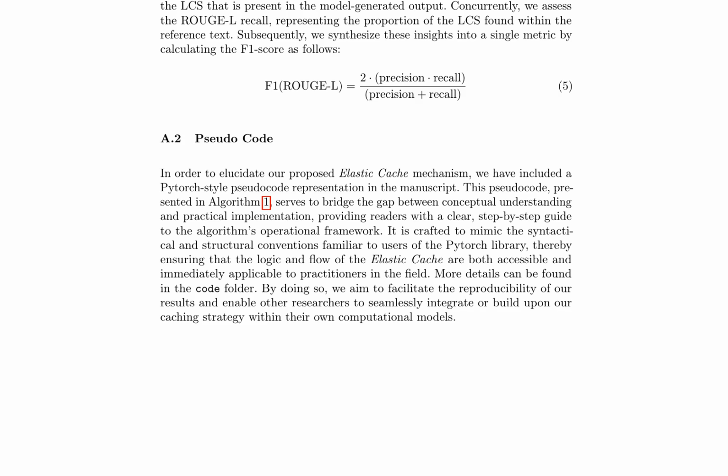Furthermore, the manuscript includes a PyTorch-style pseudocode representation of the proposed elastic cache mechanism, providing a clear, step-by-step guide to the algorithm's operational framework. This pseudocode is designed to mimic the syntactical and structural conventions familiar to users of the PyTorch library, ensuring that the logic and flow of the elastic cache are both accessible and immediately applicable to practitioners in the field. This facilitates the reproducibility of the results and enables other researchers to seamlessly integrate or build upon the caching strategy within their own computational models.